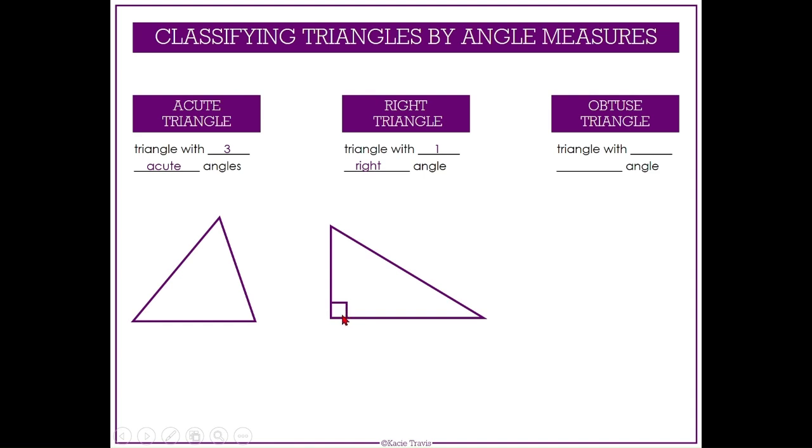Now for an obtuse triangle, it has one obtuse angle. So for this, it's safe to assume that if you see an obtuse angle like this in a triangle, that is an obtuse angle. Okay? Now usually we'll give you some other stuff to indicate it if it's not, but it's safe to say that this will be obtuse enough.